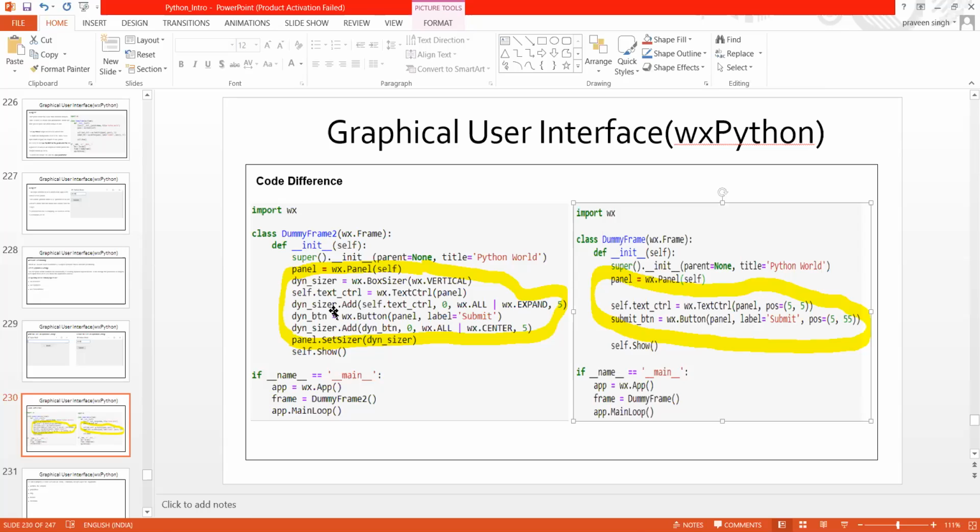Maybe I just wanted to know a few more things from you. Can you please raise an issue if you are facing any with this wxPython? If you have any issue, I'm giving you 2 minutes. Please come back to me by saying, sir, there is an issue.